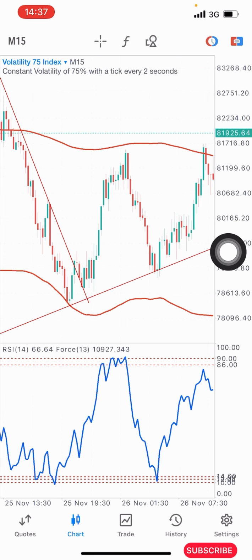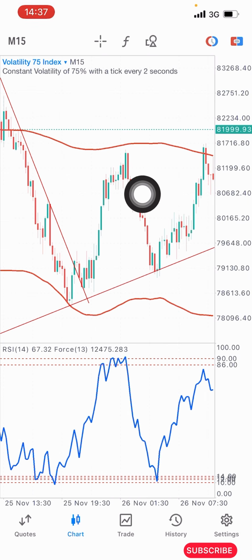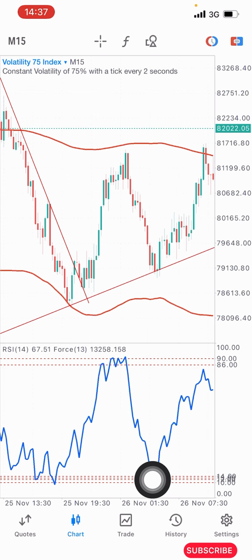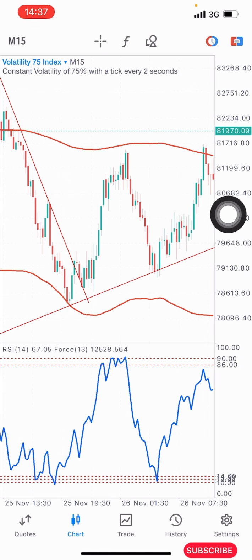All right, and as you can see again, price got to this area again, and the indicator showed you that price has gotten to an oversold level, which you can see. And this area I use a trend line to confirm it, which is why I say that if you use the strategy with price action, you are going to get better results. All right, if you combine it with price action, you are going to get better results. All right, so as you can see, it got to the oversold level, and on the main chart you can see that price got to a trend line, which is showing you a strong support and resistance zone.